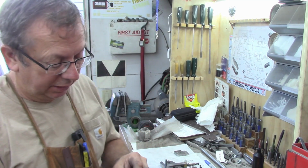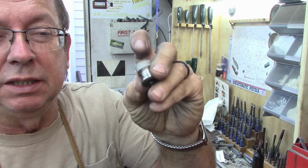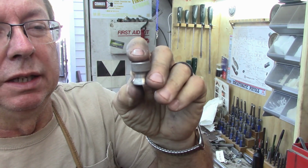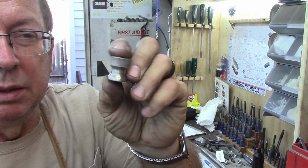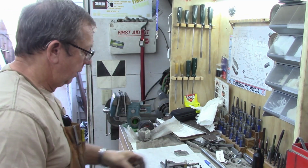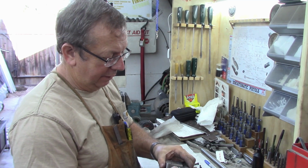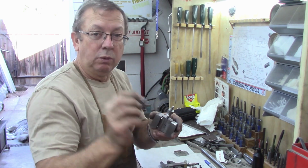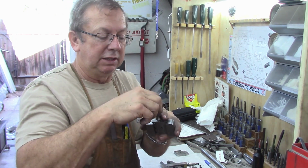And I just turned me a little knob with a little bit of a knurl on it. There again, 5/16-18. Just freehanded me a little decorative edge there, and I still got to polish it just a little bit, but that's what that looks like. So going together, it goes just like that, and wherever we set the height at, I've got a little wave washer to go on top, and for now I've just got a standard 5/16-18 nut.